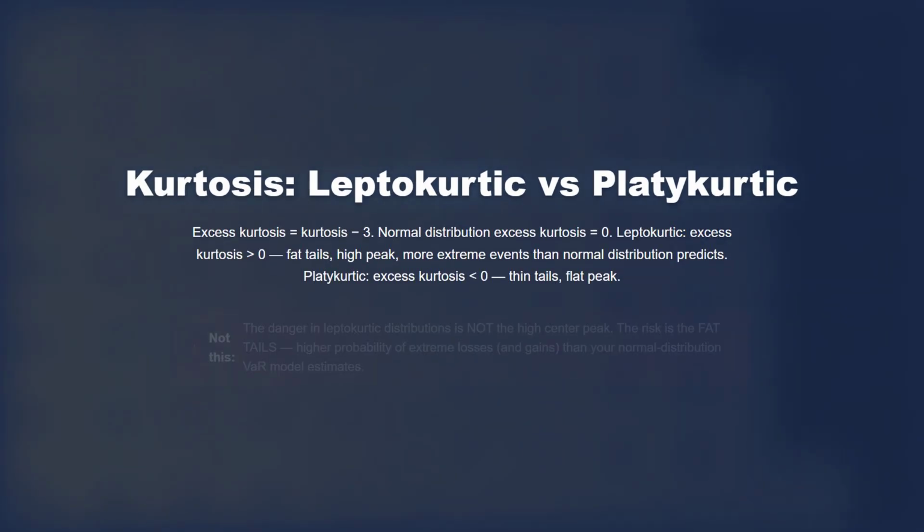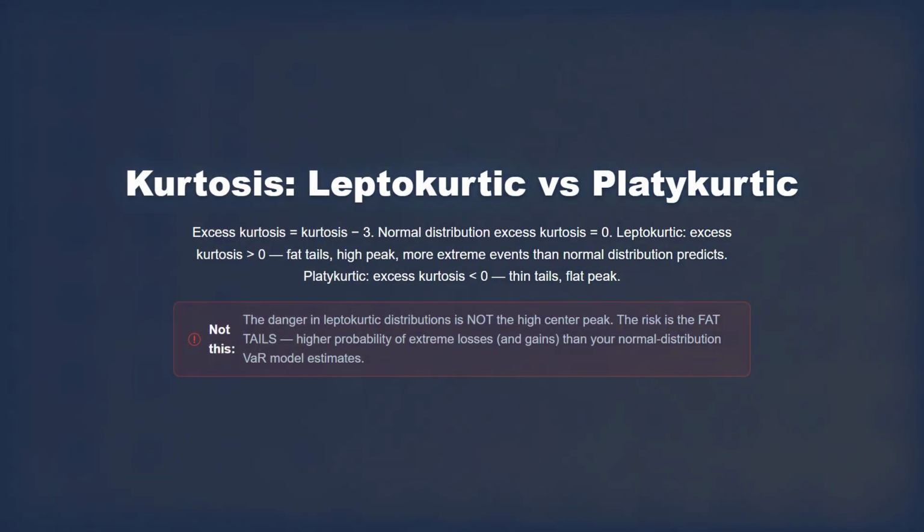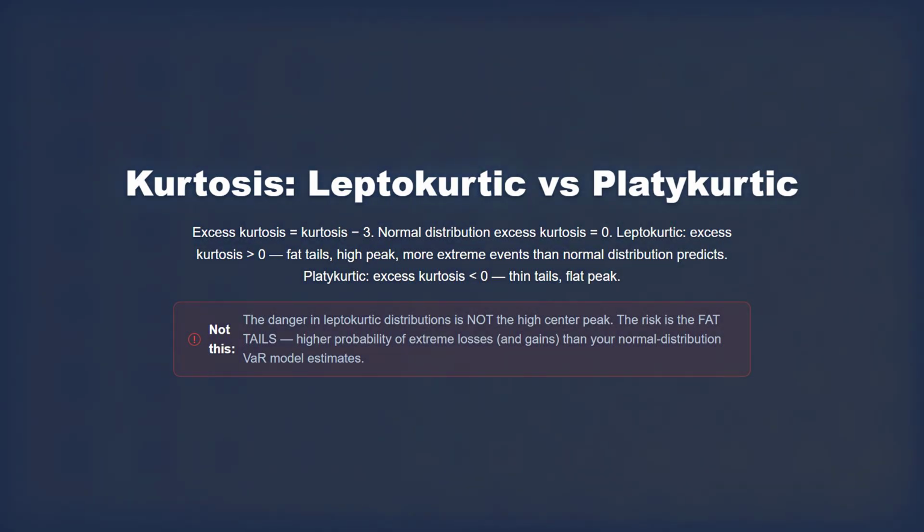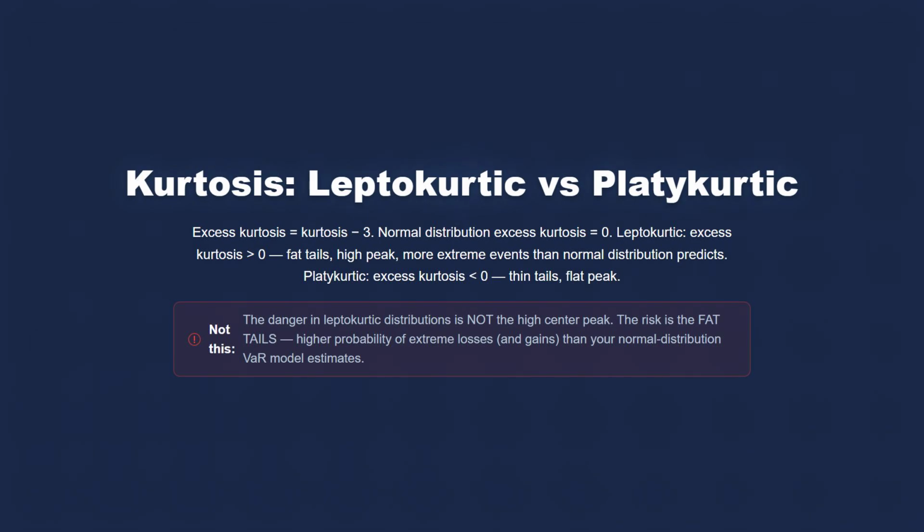Long-Term Capital Management had Nobel Prize winners running their risk models. Their models said a 10 standard deviation loss event was essentially impossible. A 1 in 10 to the 24th probability. In 1998, they lost $4.6 billion in less than 4 months. The reason? Their models assumed a normal distribution. Actual financial returns are leptokurtic. Fat tails. With extreme events happening hundreds of times more frequently than normal models predict.